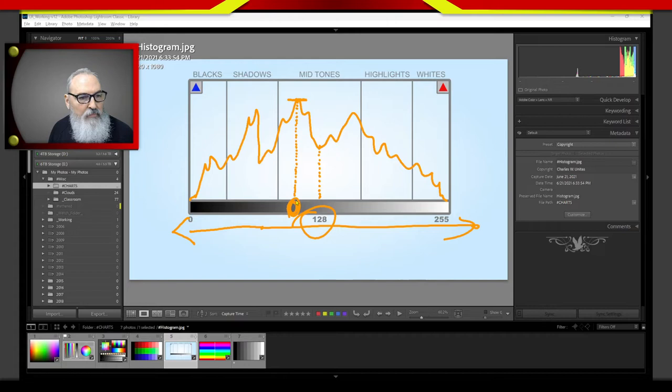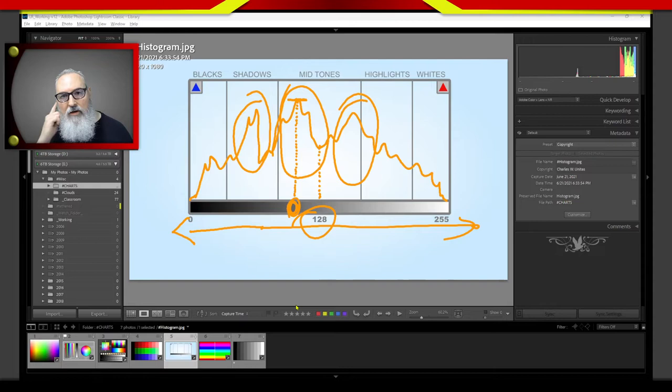Now, obviously, when we're studying an image, we're not going to be worried about columns, because tones are not that segregated, but we are going to look at peaks, and we're also going to look at valleys. In this case, you can say there's a valley here.